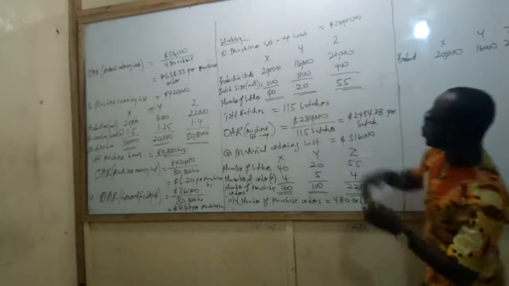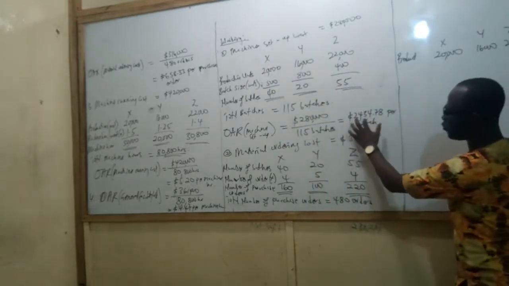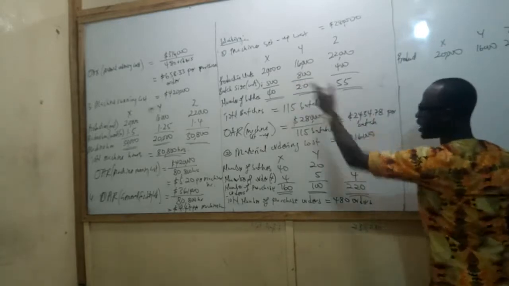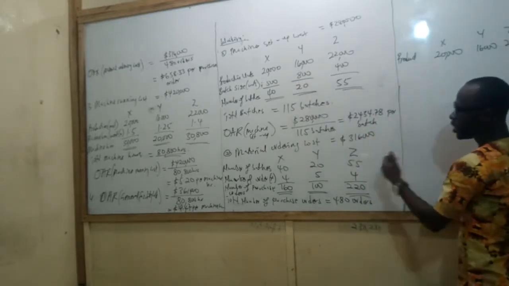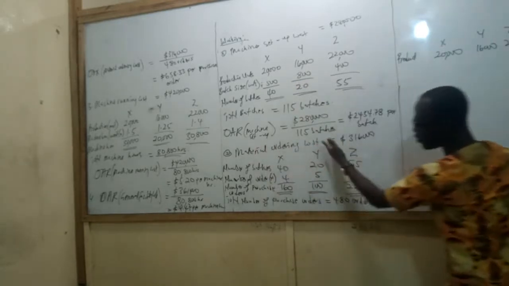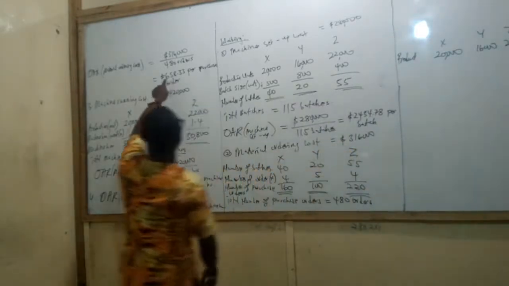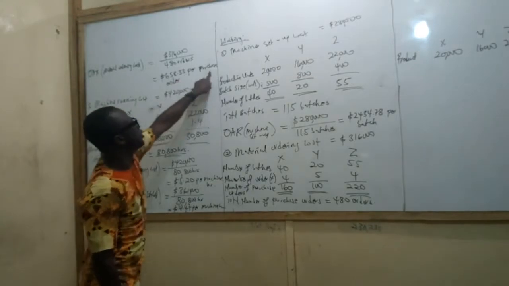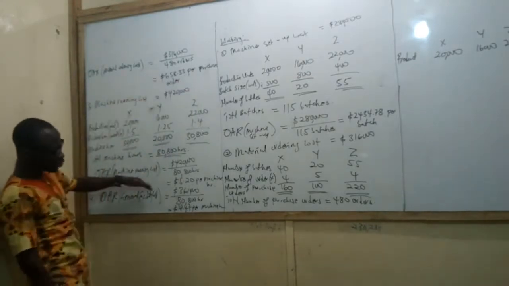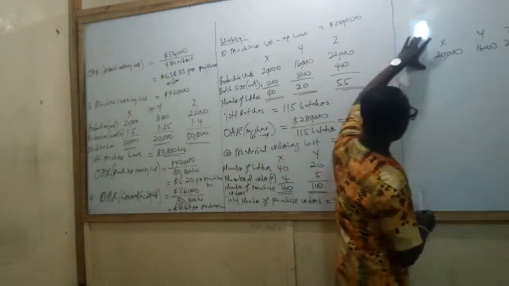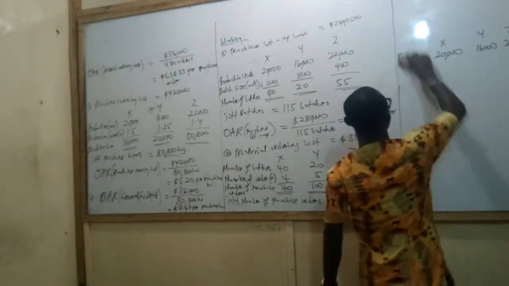Machine setup cost, which should be based on batches, is 2434.78 per batch. So we're going to calculate that respectively for each of them. Then machine ordering cost is 658.33 per what? Purchase order. And this one is also this. So how do we put the pieces together? I'm going to put that here for us to do.